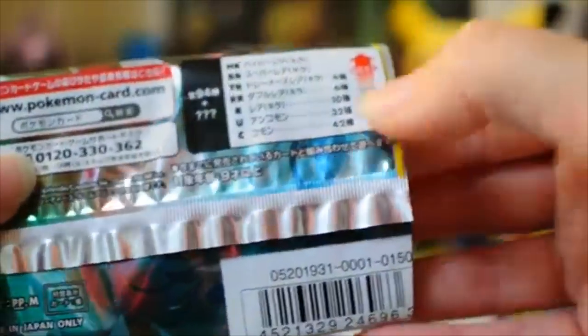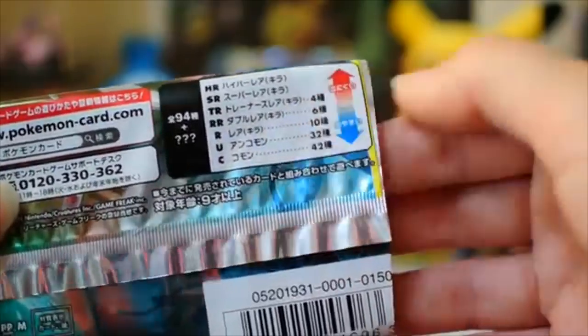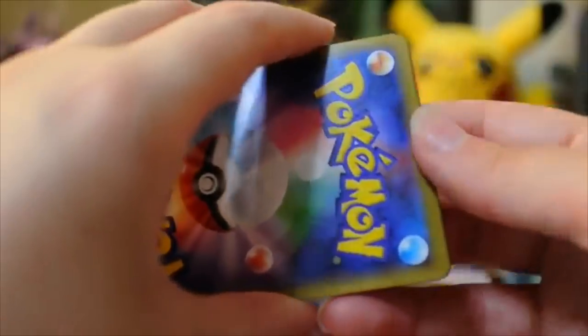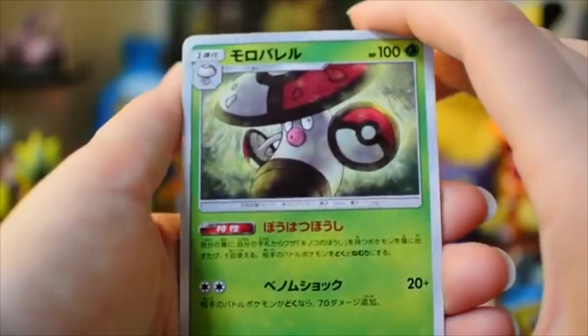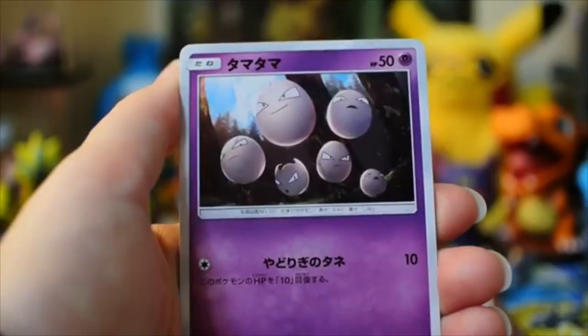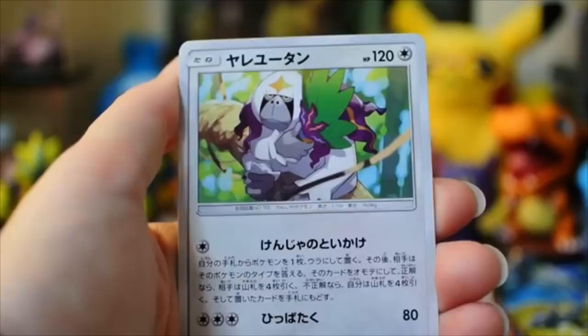Alright, last pack here. Let's see if we get a little last pack magic. There are six GXs in the set, and we've pulled three. So it'd be nice to get one more GX, right? You, Pokeball Mushroom Man. The Sea Turtle. Tamatama, some eggs. Hey!